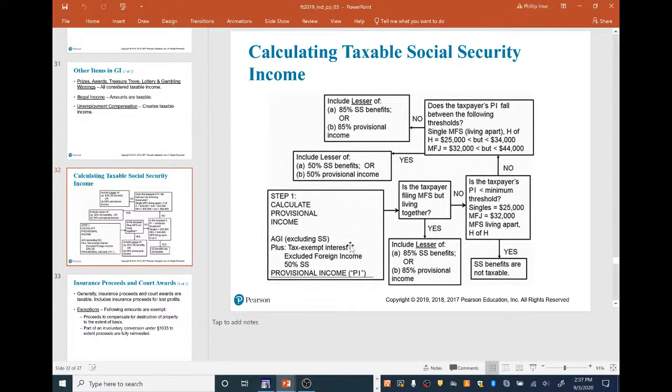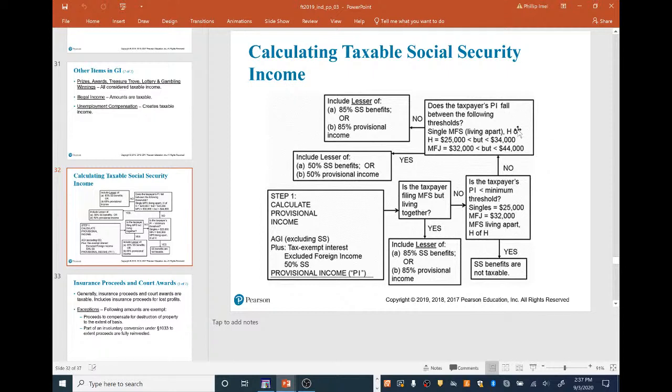So that's all I'm really going to describe on these charts. Just go ahead and read through this little flow chart here. This is an important one. I know this is one of the more difficult types of tax issues we'll run across in this book. So this is your first example of one of the more difficult taxable scenarios, and a really important issue of calculating taxable Social Security income.